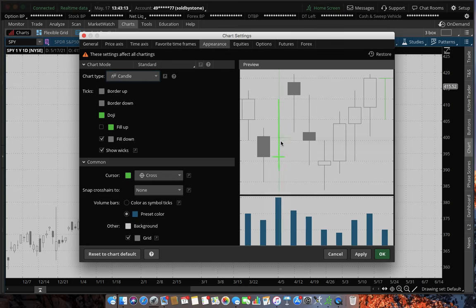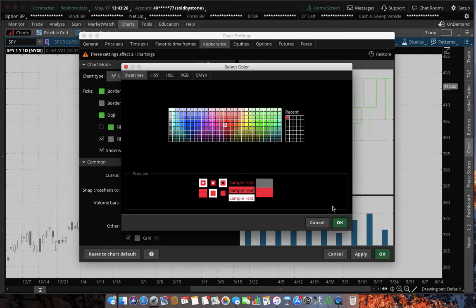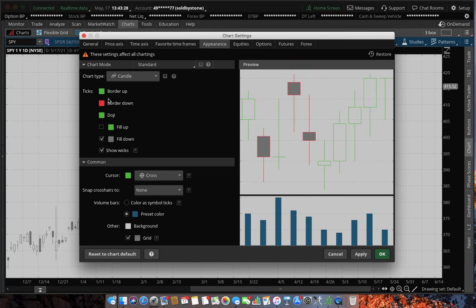We're also going to change the way that these candles look. So the first thing we're going to do is go to Border Up. We all like green. If you want to change that color, you can. These are my preferences. However, you get to choose whatever you want to. So border up and border down. A doji, if you are into candles.